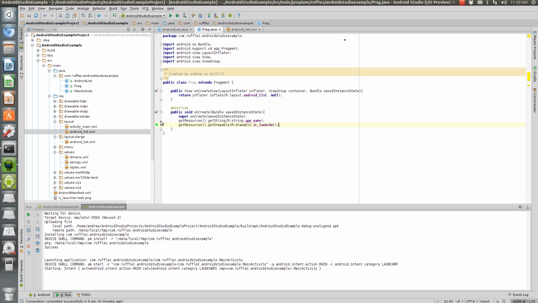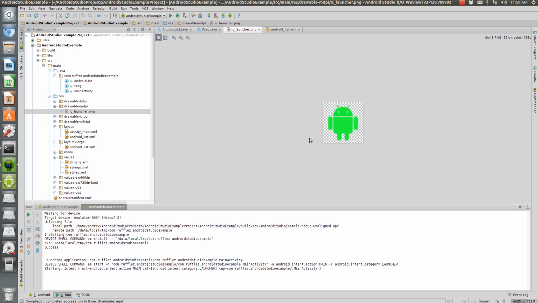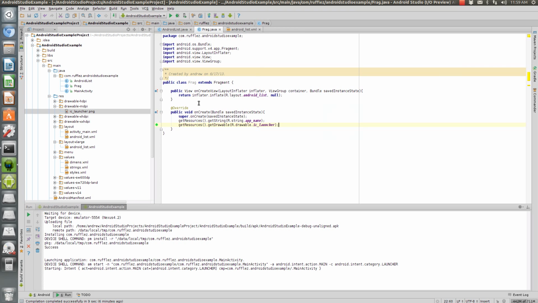So when you put that, you can see here on the left, that's a little tiny image of that image in the drawable folder. So as you can see, when we launch this, it's a little Android guy, and that's what this little green guy down here is. It's that little Android guy in a much smaller thing. So that without having to open up that resource and double check, you can visually see that you have the right resource. So I really like that feature too.